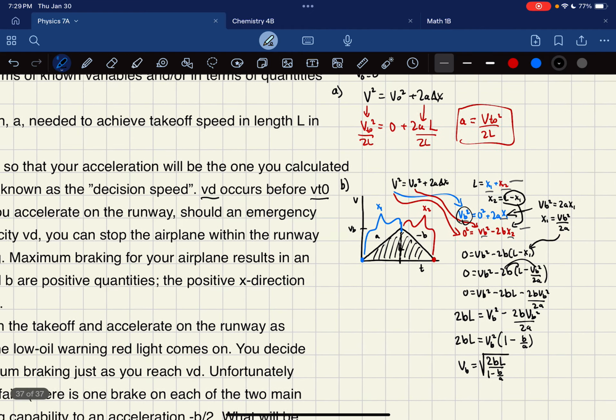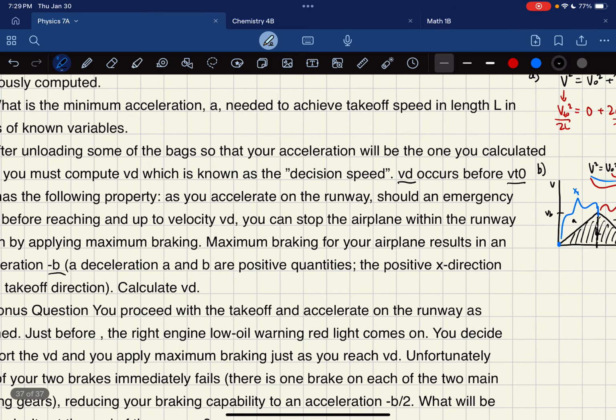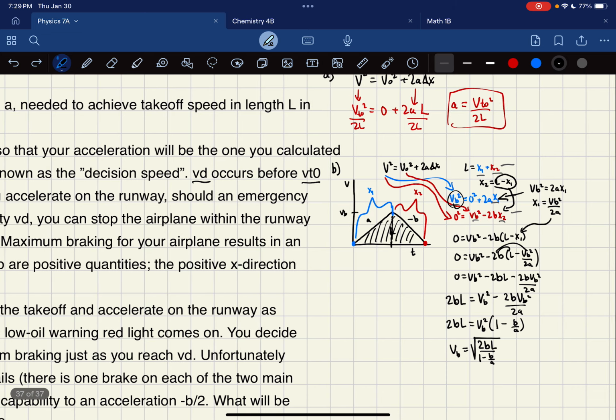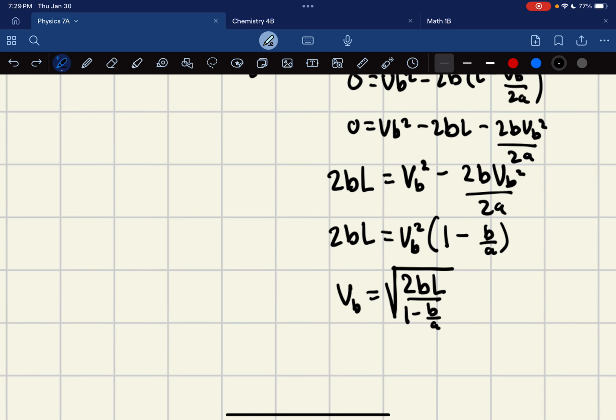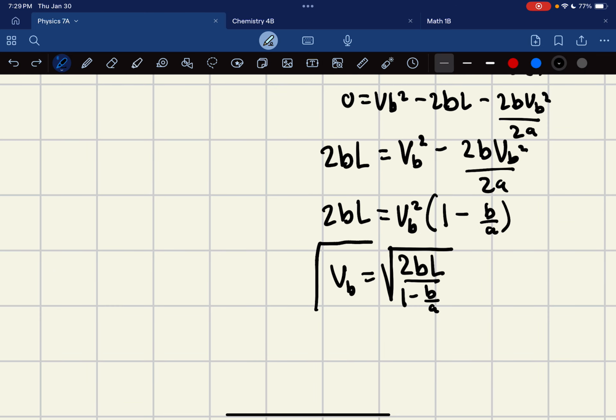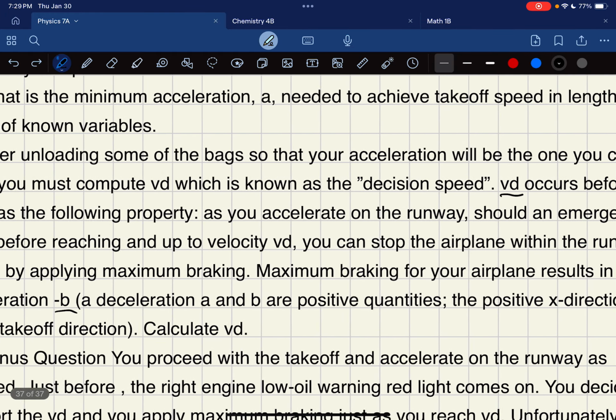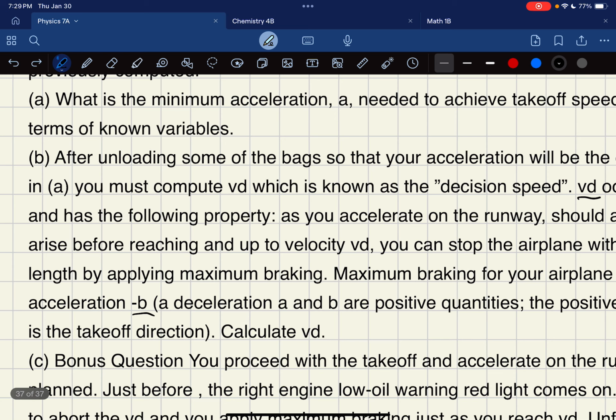I guess I've always been making that mistake. Sorry about that. It's been VD the entire time. That's sad, but it's the same variable, so it doesn't really matter. So our VD, I guess, would be this. And you can sub in what you solved for A in the above equation, and that would give you even better, but again, they're allowing you to use the acceleration negative b.